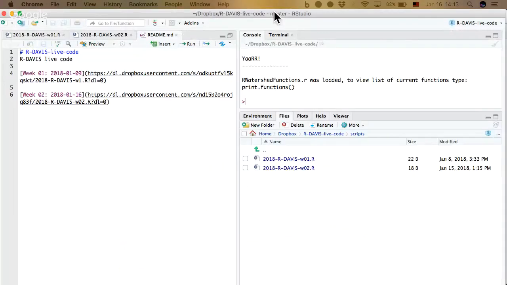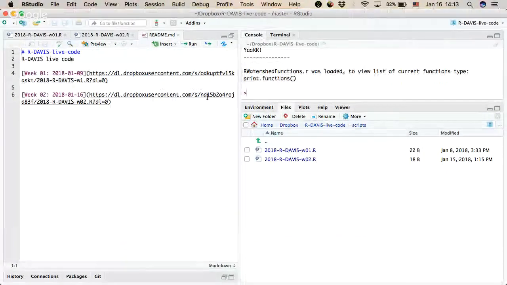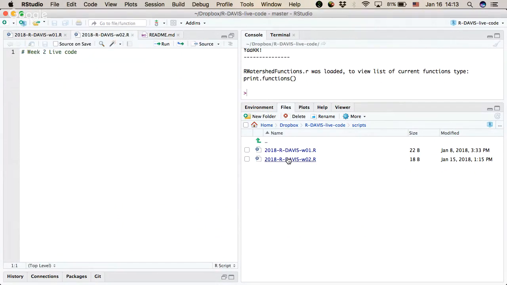And we will try to be diligent about putting everything we do in here, and commenting it and stuff. So let me, as an example, open that up. So I'm going to open up my RStudio here. And you'll see I have two scripts, one from last week, which we didn't use, duly noted, and then this week's. And this is the same code.